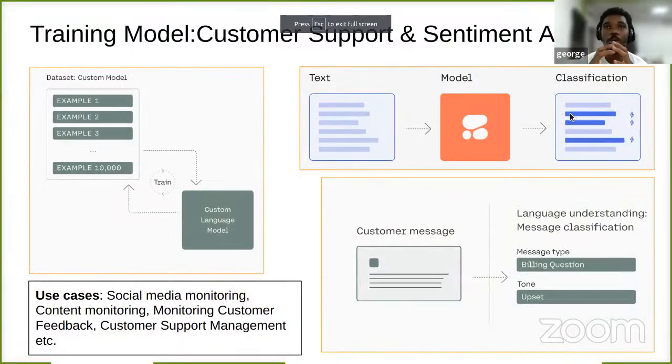Just like I mentioned earlier, see this as your normal machine learning process. You have your train set and you have your test sets, right? For your train sets, you're going to provide examples with labels. This is positive review text. This is negative review text. This is neutral text. These are different classes. So you provide the examples, you provide the labels. Now you're going to send the examples to the large language model.